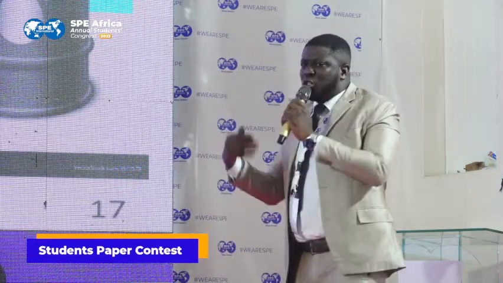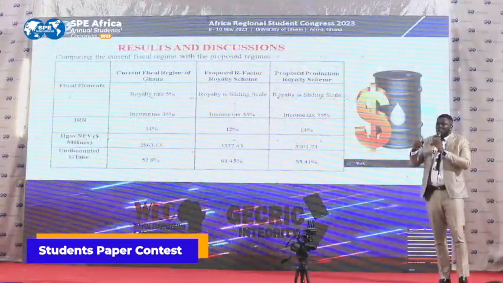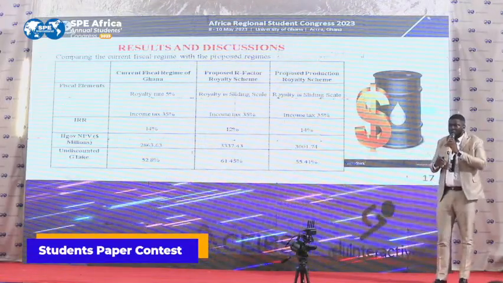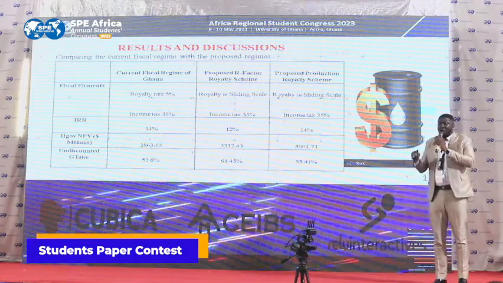Now, what is internal rate of return? Internal rate of return just defines the worth of every dollar that is invested in a project. So, how do you evaluate a project using the internal rate of return? The internal rate of return should be greater than the assumed discount rate. And in building the model, the assumption for the discount rate was 10%, and the oil price was capped at $75 per barrel. And I assume that there's only one oil producing company in the Jubilee field in order to do away with complications of CAPEX and OPEX.